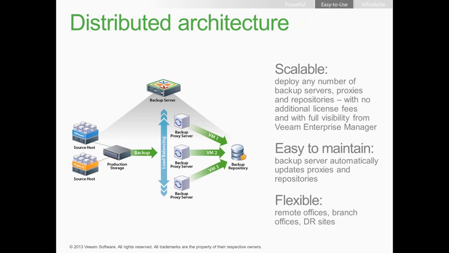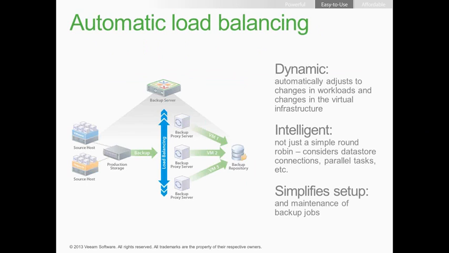What we also do with this scale-out architecture is to apply some intelligent load balancing. So as the backup jobs start to run at whatever schedule you've decided, the management server is going to hand out backup jobs based on how many proxies are available, how much CPU those proxies have, how much memory those proxies have, how much I/O is available to those proxies, and also what site they live on. And what you don't have to do is babysit your backups anymore. You just put in this Veeam architecture, you deploy your proxies, you schedule your jobs in one place, and you allow the load balancing algorithm to take over.